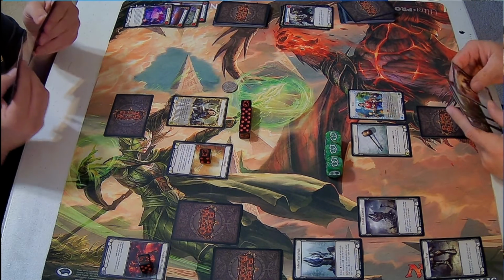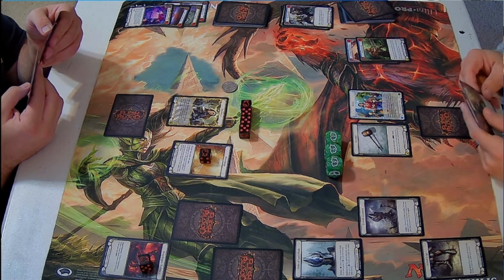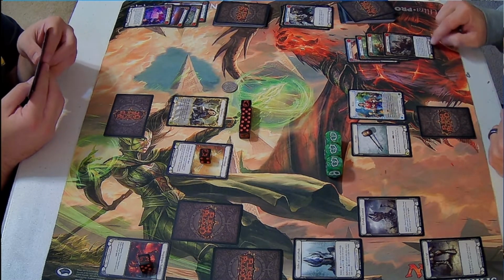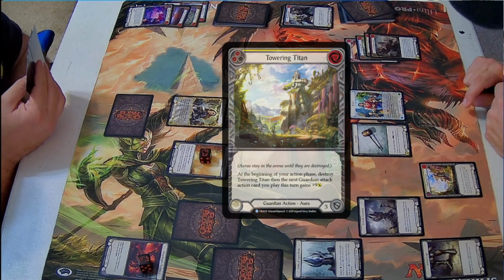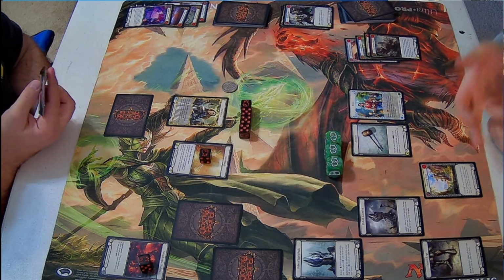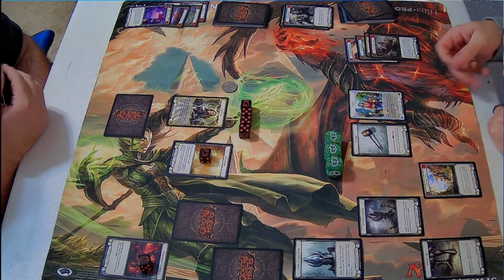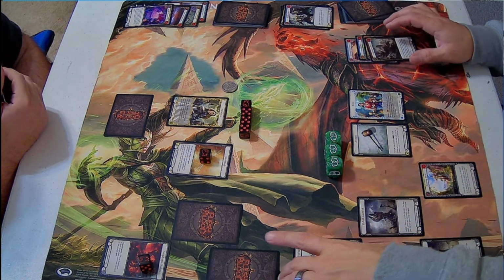Yep. I'm going to pitch Emerging Dominance. I'm going to pitch Wounded Bull. I'm going to pitch Wounded Bull. And I'm going to pitch Regurgitating Slog to play Towering Titan Yellow. Holy. At the beginning of my action phase, which will be next turn, destroy this, and the next Guardian attack action card I play gets +9. Then, I'm going to end my turn.